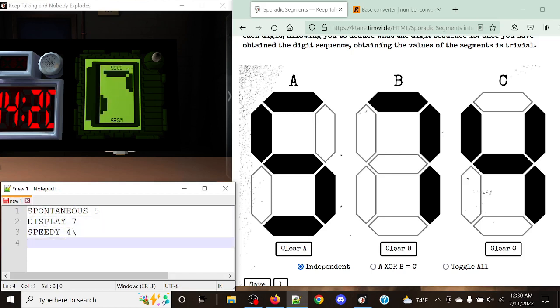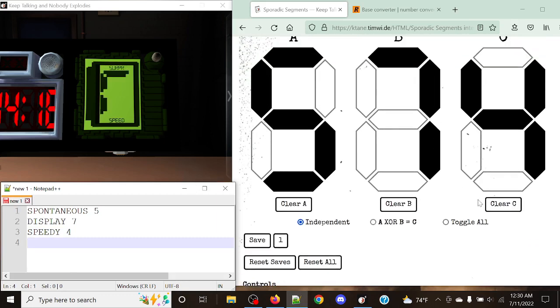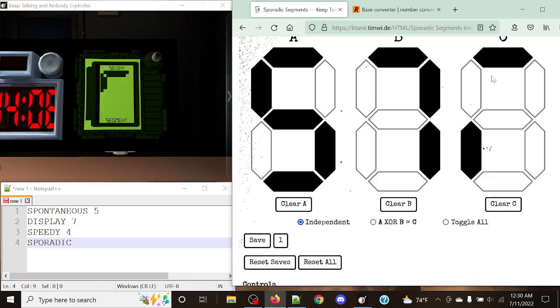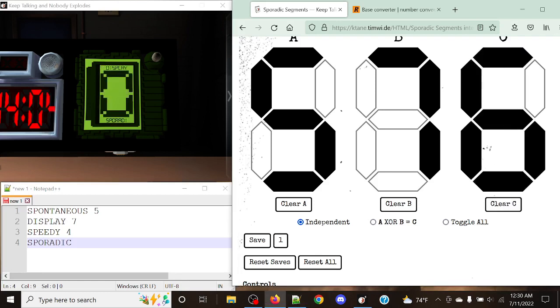And now let's try and get the rest of the sequence here. So we've got 7. I just missed that there. But now we want to try and build the rest of our sequence here. We want to get the rest of these 7 displays because this is going to be relevant to help us figure out the second step here. Sporadic is going to be this and this. So we're going to do dun, dun, dun, dun. This is going to give us a 6.